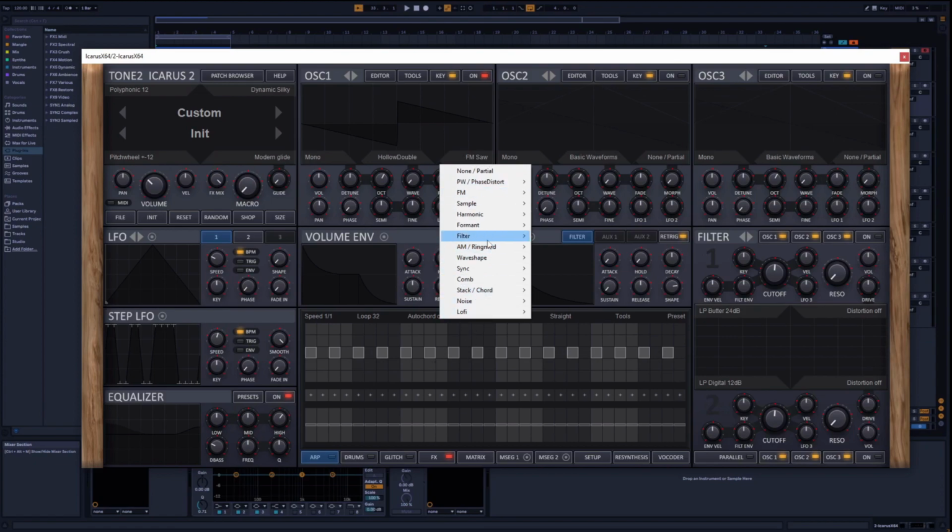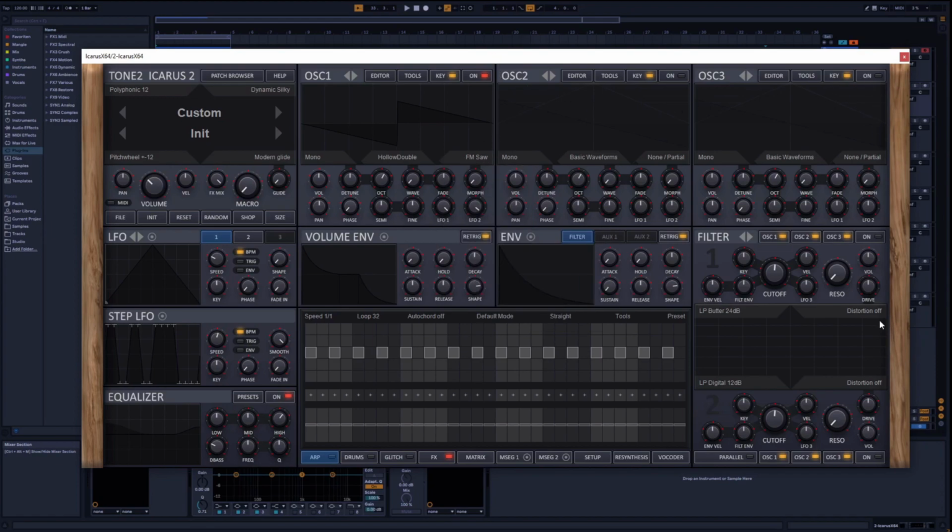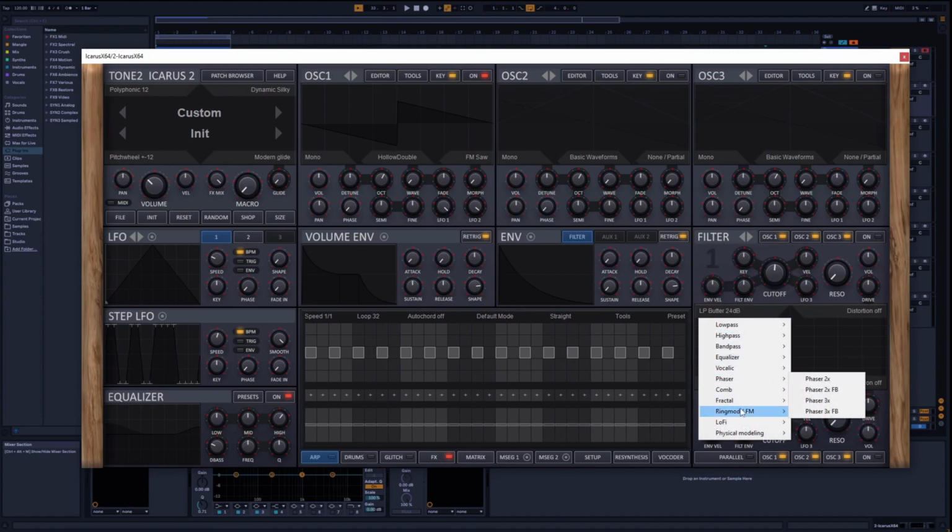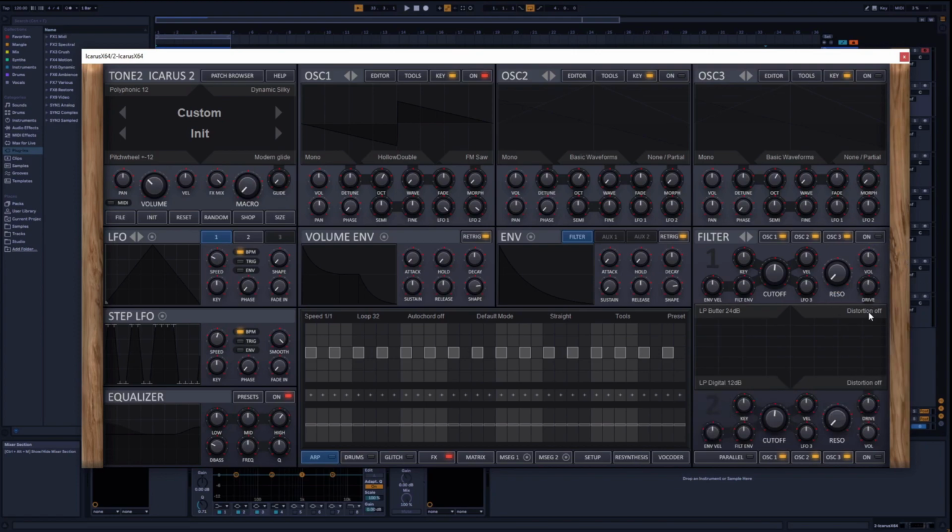It has a lot of morph options, but you can only apply one at a time. Of course, you can combine it with some interesting filter shape. Icarus has lots of very interesting filters and similar stuff like equalizer nodes here in the filter section. And you can use this drive parameter, which is pretty awesome. In Icarus, you have bit crush, rectify, saturate.